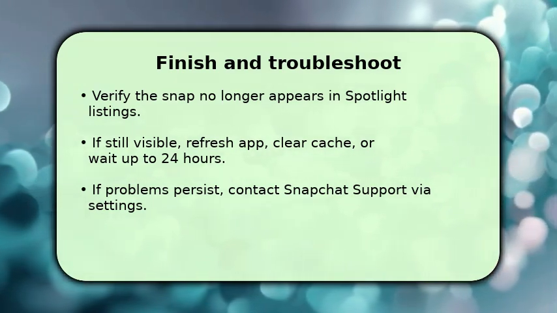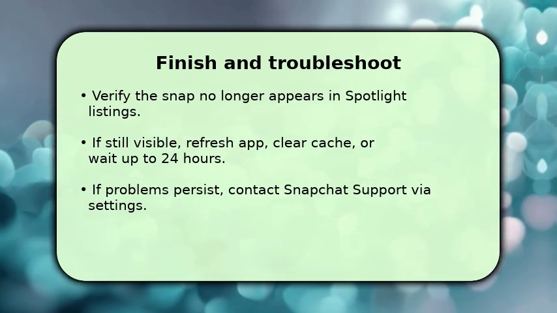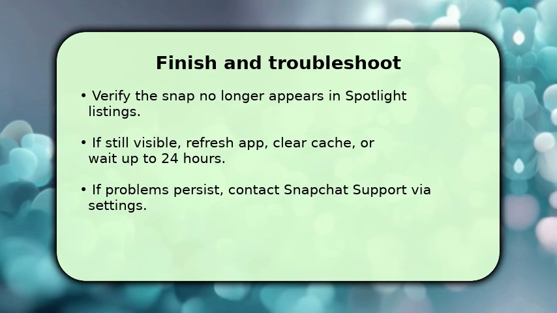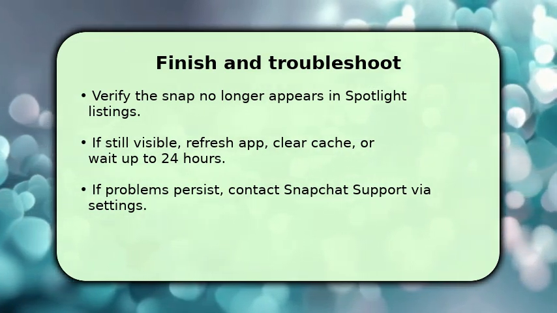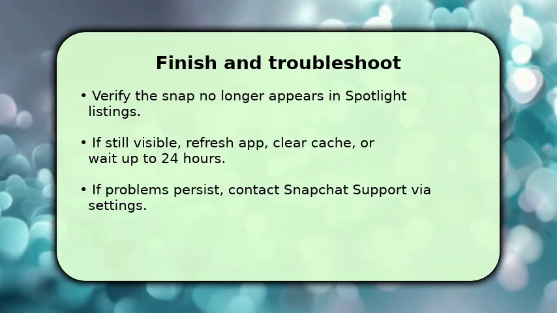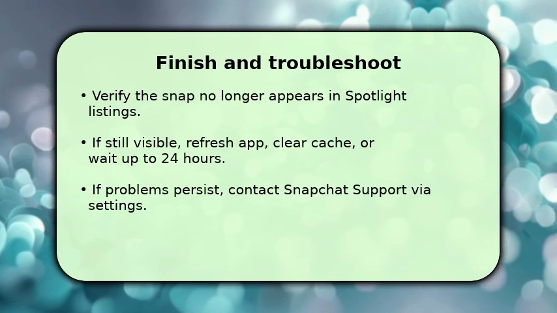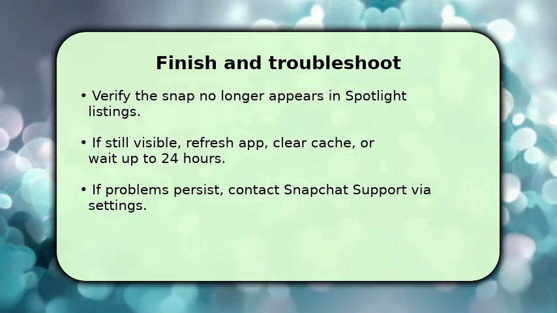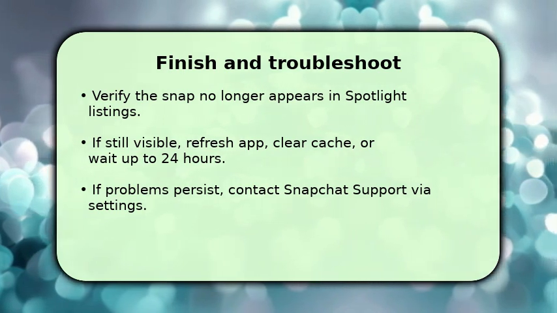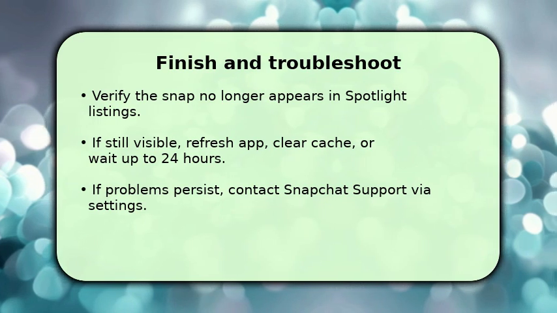If the snap still appears, force close and reopen the app, clear Snapchat's cache from settings, or wait up to 24 hours for servers to sync. If you still see the content, go to Settings, I Need Help, contact us to file a removal support request. One key tip: take screenshots of the snap ID or timestamp before contacting support to speed resolution.